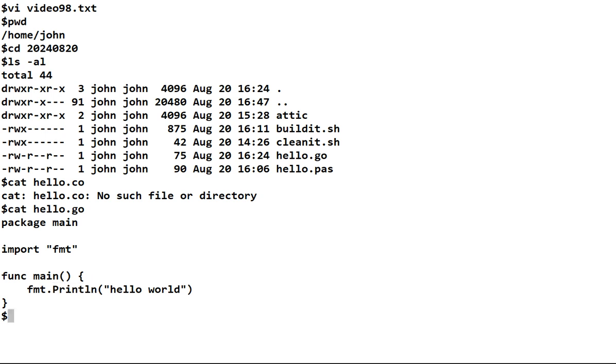So clearly this looks similar to some sort of object-oriented approach. They've imported something called format, and then in format with a dot, they've asked for the println method. So it looks a lot like OOP, but it could be a namespace with functions. We don't know. We don't care. We just want to run it, and to run it, we need to build it.